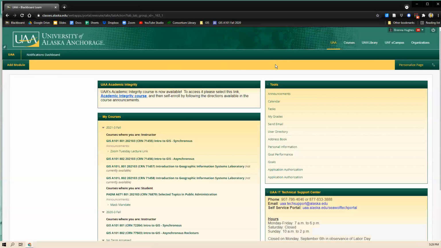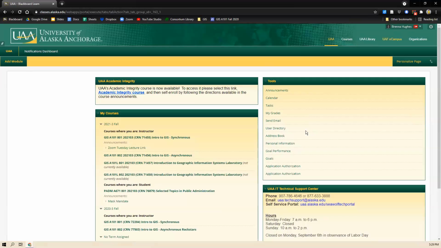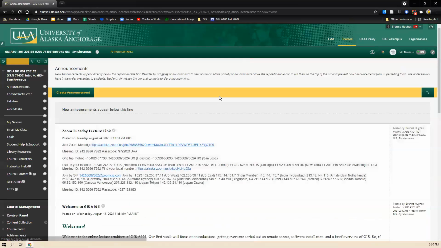So this is UAA's classroom management system. You'll see your course listing. You'll see our classes. I'm going to have somewhat limited use of this because it's a lot to maintain for multiple sessions. So pretty much what you will see here are announcements.